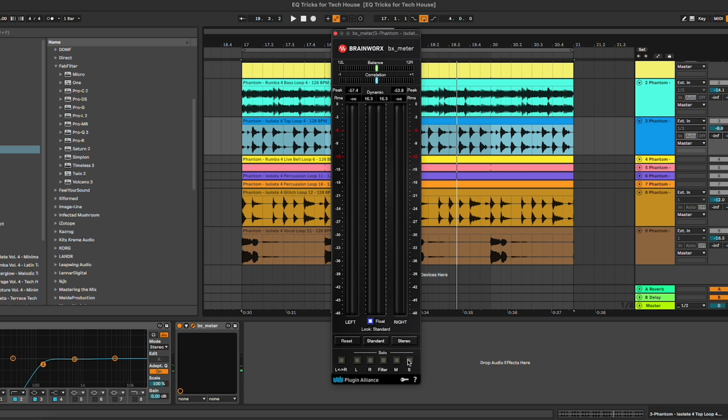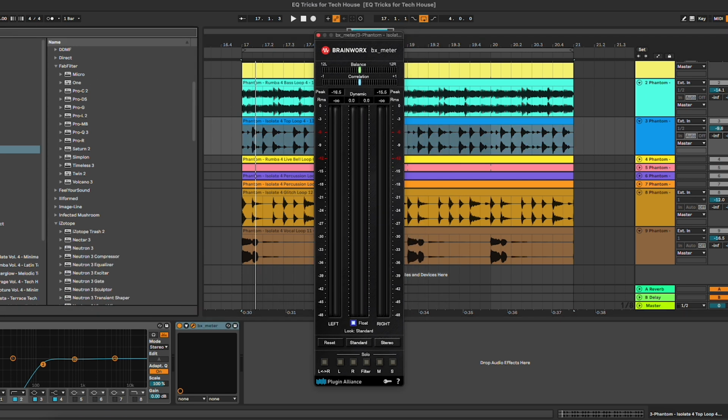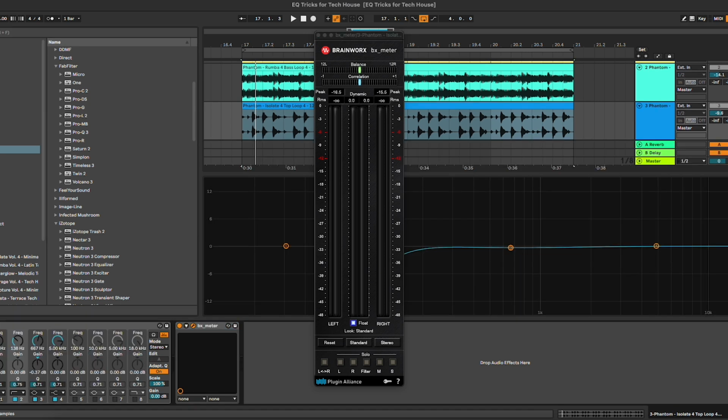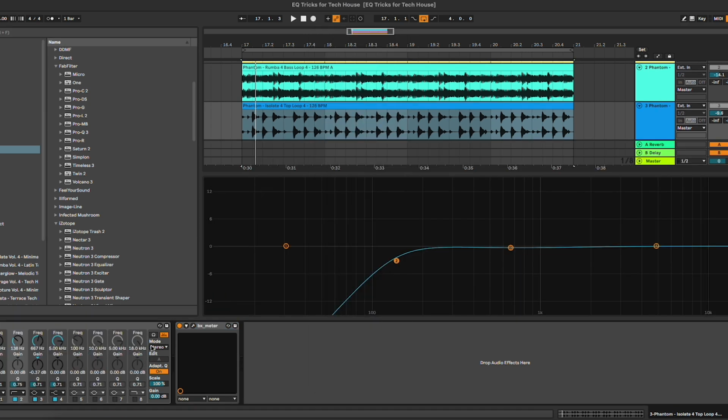And basically what you're hearing on the mid is everything that is in mono inside of this loop, while on the side is all of the stereo information. We're gonna use the standard Ableton EQ for this example, and we're gonna set it to the mid side mode. As you can see, we already have some EQing that we have done on the loop, and basically we are cutting some low frequencies on the mids.